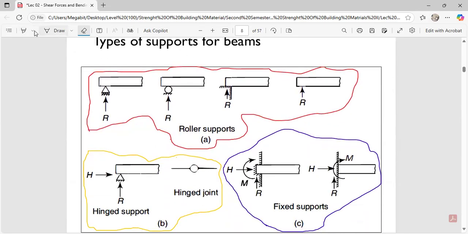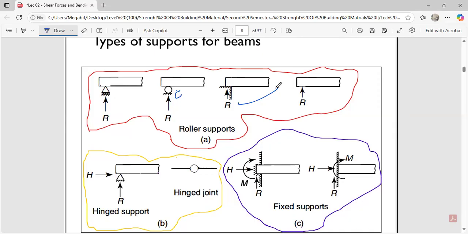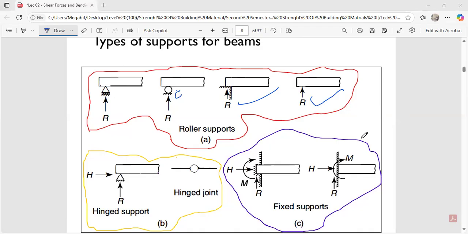Please let's take note that a roller support can be indicated as this. You can see that this looks like a hinge support, but the only difference is that there are some balls under the triangle. So this should tell you that this is a roller support. Don't get confused. It could also be drawn like this, indicated with just a round ball, which you may also see clearly. It may also be indicated as this. So when you see all of this, please don't get confused.